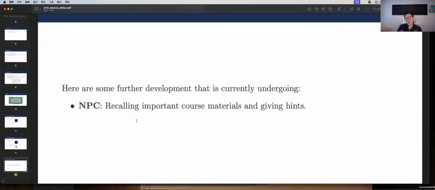For example, we can put some very famous figures in cryptography, give them a cartoon figure, and put them in a game. And of course, if any of you are interested in showing up in a game as an NPC, please feel free to let me know. I will be very happy to put you in a game as well.